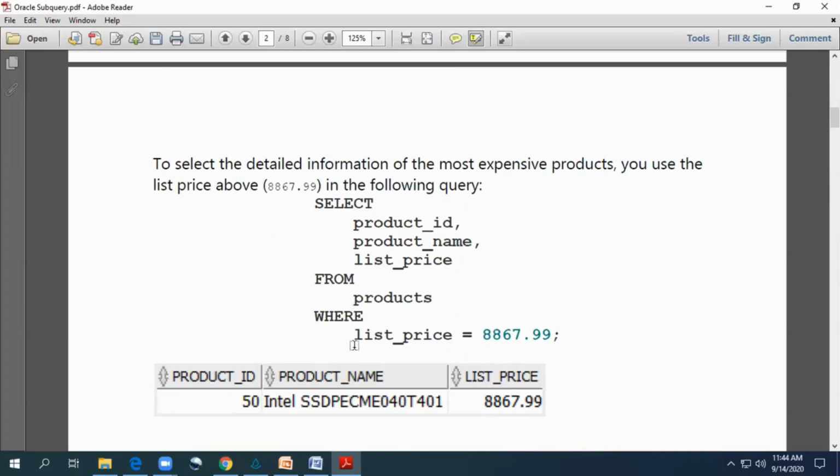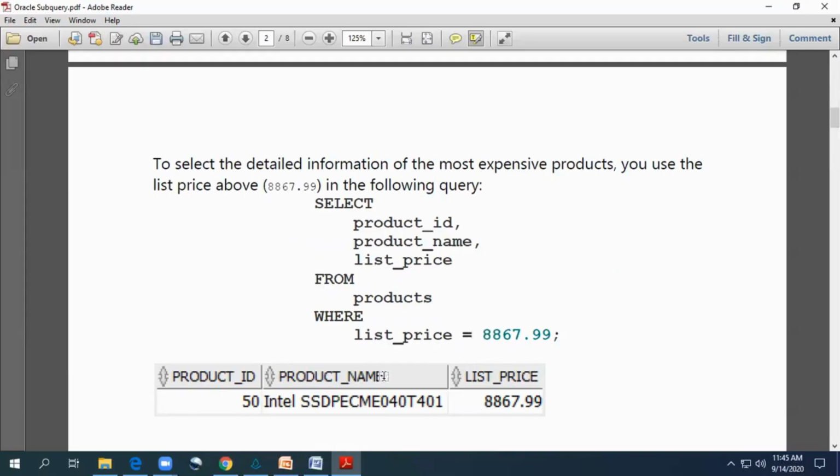If you note down here, student, a subquery can be used in the select clause, from clause, and where clause. As per your application requirement to solve the queries, you can use the subquery in the select clause, from clause, and also in the where clause. I hope you are clear with this. If you execute this query, there will not be any error. You only need to find the maximum list price of the product that we are passing as a condition in the where clause.